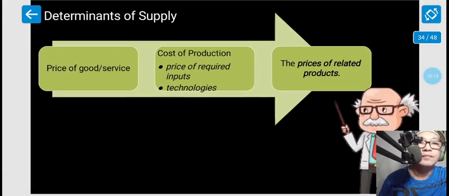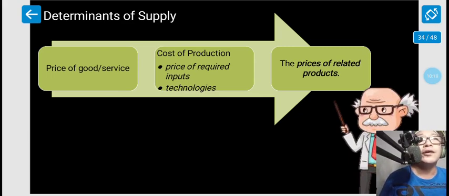As being stated here. Okay, sabi ko kanina, there are different determinants aside from the price na pwede maka-apekto sa supply. Okay, sabi dito, price of good or services, ayan. Cost of production, so this can also affect the supply. How much can we supply? Baka tumataas na masyado yung cost of production, maapektuhan din yung supply. In that case, bababa ang supply, halimbawa mataas pa rin yung demand, mahal nga yung cost of production. So doon na ngayon papasok yung pagtaas ng presyo. Diba? Kasi nalimitahan yung pagsusupply kasi nga taas ang cost of production and taas pa rin ang demand. Okay, so the price will be higher because the demand is great, yung supply nababawasan.